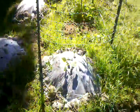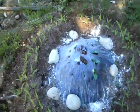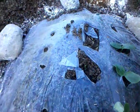Here's my zucchini that keeps getting eaten by slugs. If you notice, those are really small, but some of them are much bigger. I've started all these by seed. That is how big everyone should be, and same with over there. But I've had to plant them by seed like 3 or 4 times now. Here's some other squash. Here's some more squash and corn. If you notice, I've got some tiny ones that I had to plant by seed. You can see the stem in the center there that was eaten to the ground.